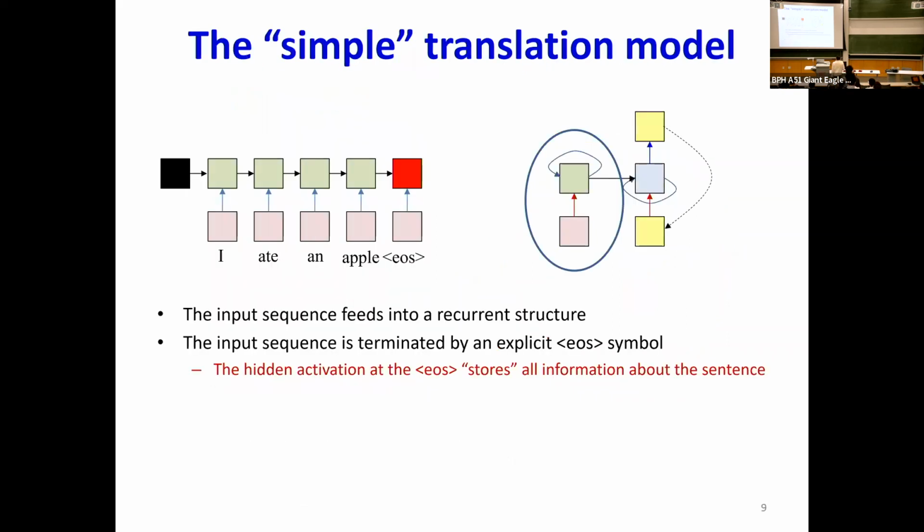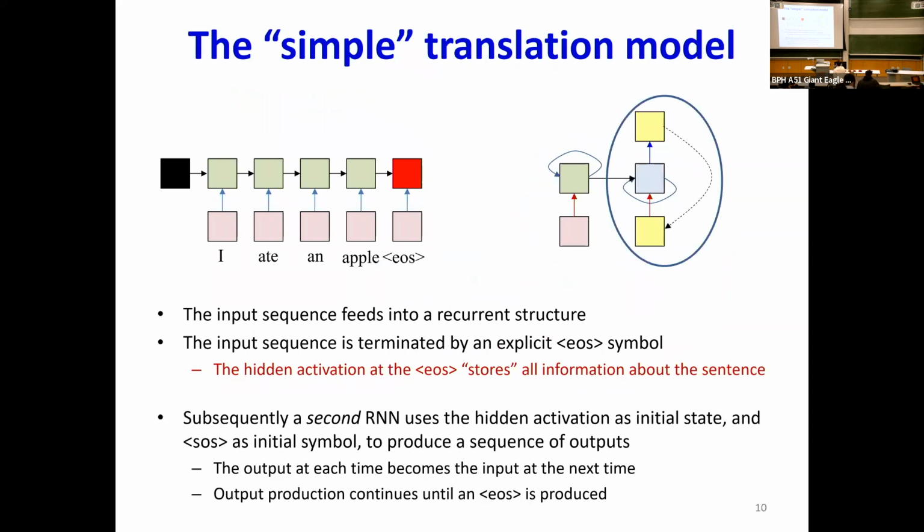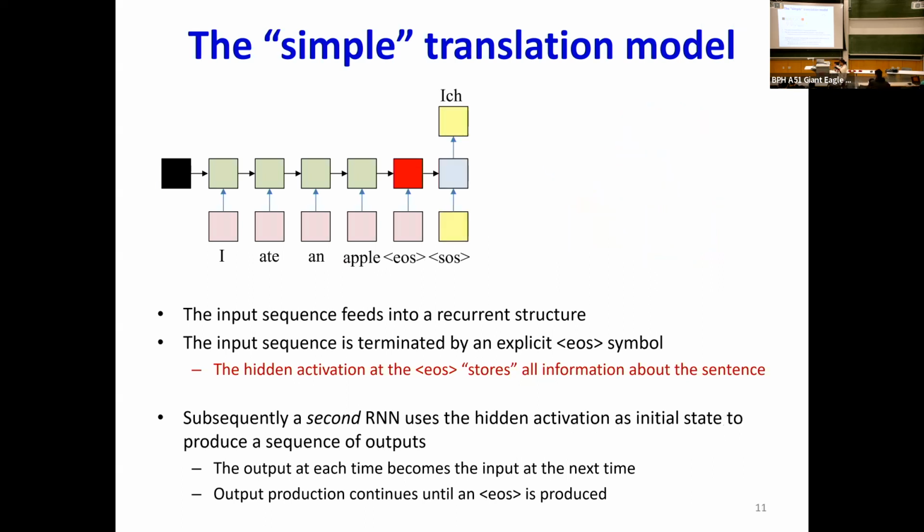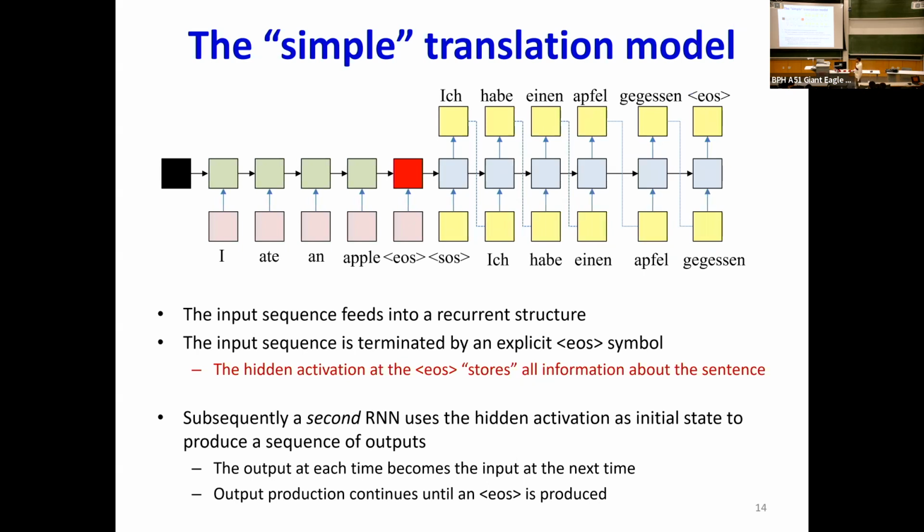If you had to perform machine translation, you'd have the encoder analyze the entire input until it saw the end of sequence symbol. The representation that it got at the end of sequence symbol was the one that would be used later by a second recurrent network, which would then use it to generate the output. And specifically, the manner in which we saw the output being generated was recurrent. The initial start of sequence symbol would go in along with the hidden state. And at each time, a word was drawn. And because it's autoregressive, the word that was drawn went back into the system as input in addition to the recurrent hidden state itself. And thus was the final output produced.